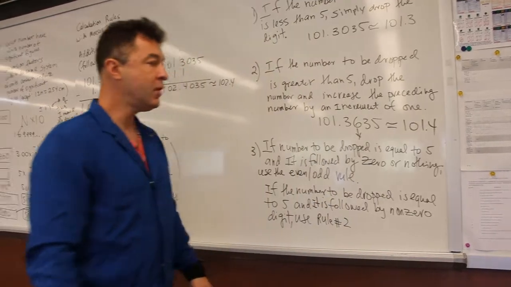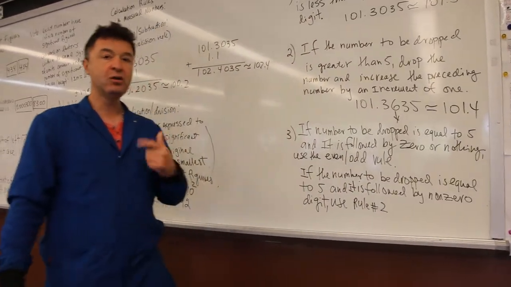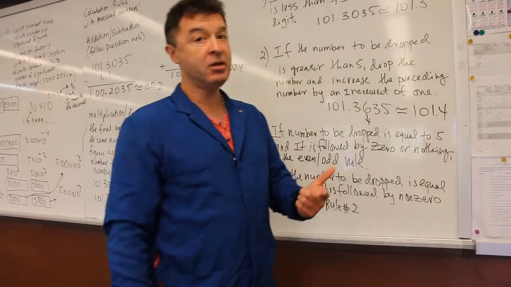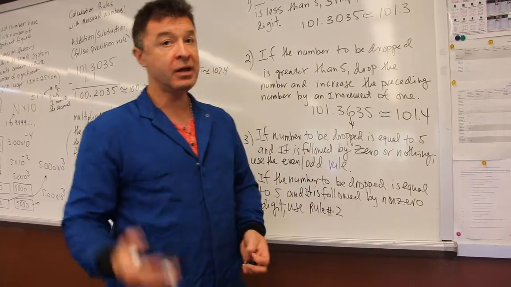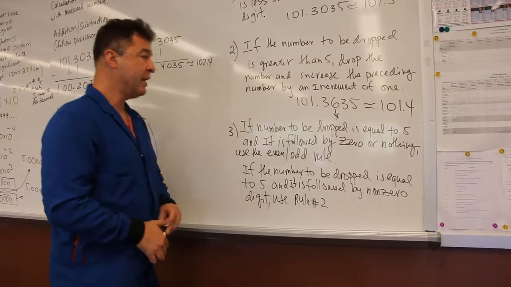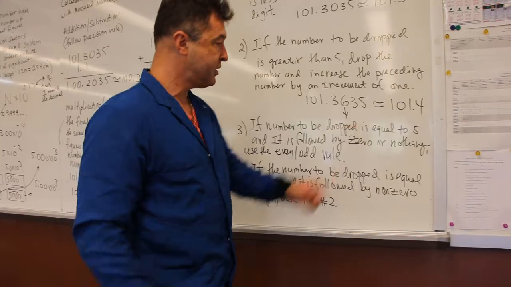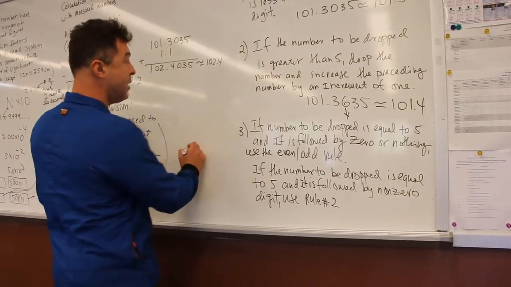0.4. Now, rule number 3, I usually don't see covered in chemistry textbooks. In some they do, but most they don't. But it's an important rule here. Now, in certain situations, what you're going to run into, like this one, for example, let me get again the same number here.